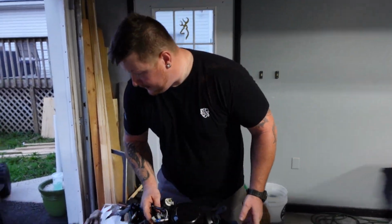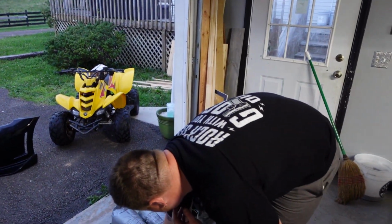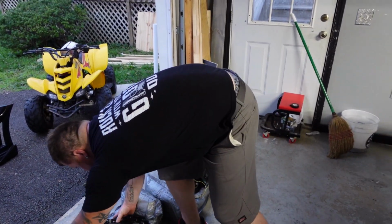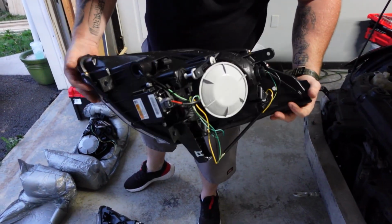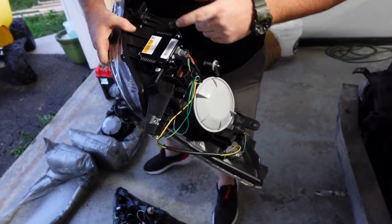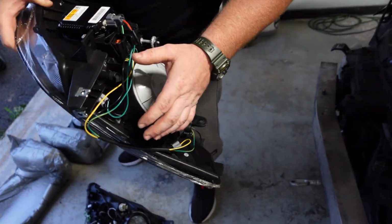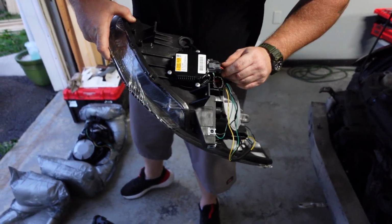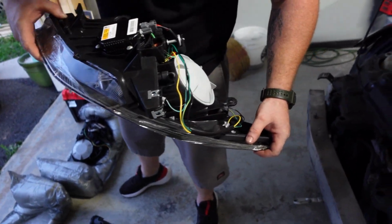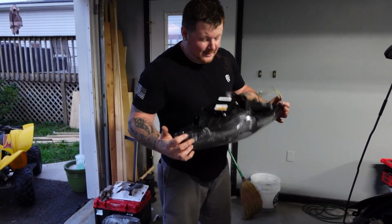But anyways, so this is the one I took out. And this one, this is the one that goes in it. So it's still got the plastic on it. So you gotta have this module. It all hooks up into one, then plugs in. And the ones we had, right there, plugs in there. So the one we had didn't even plug into that. So what was they thinking? I have no idea. So let's get this put in.